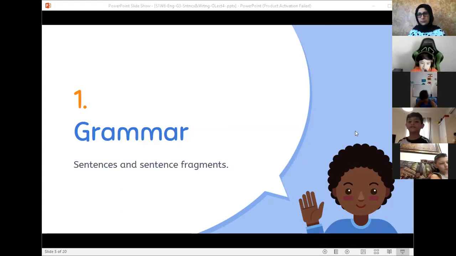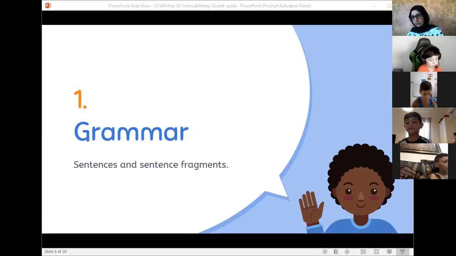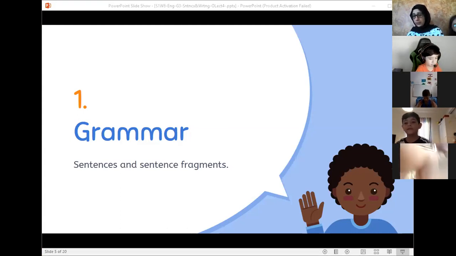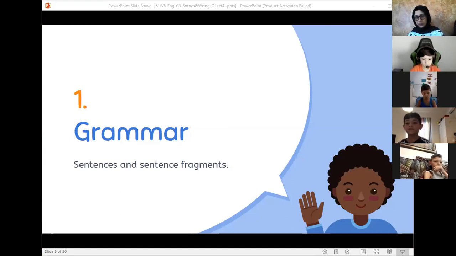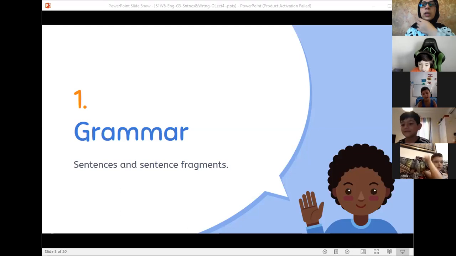A sentence is a group of words that shows a complete thought, and it starts with a capital letter and ends with the end mark. Excellent. What about the fragment? A fragment shows a group of words, but it does not show a complete thought. It doesn't have to be a question. The only thing you have to know is that a fragment doesn't show a complete thought, as you said in the beginning. Excellent. Yes. Does anyone like to add something to Hadi's answer?